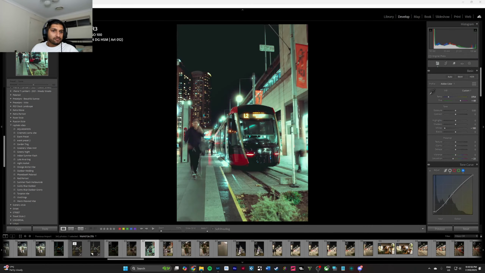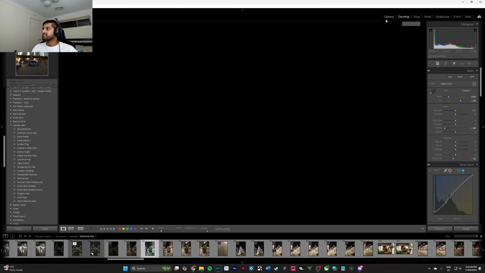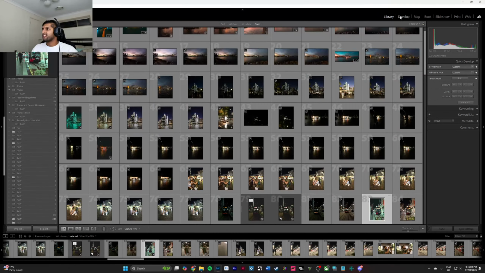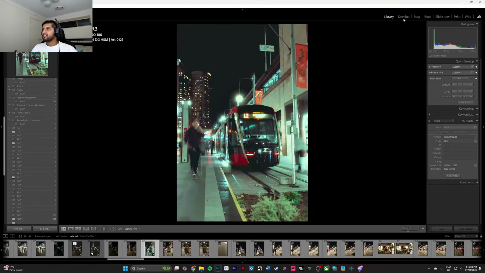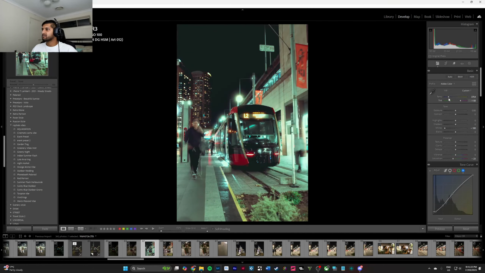In the library itself, along the top, if you got metadata, you can choose what thing. That's pretty cool. Even I'm learning new things. We're on the learning curve, bro.